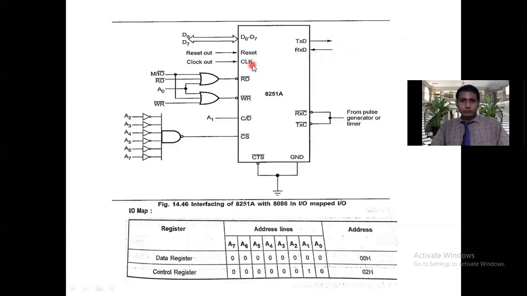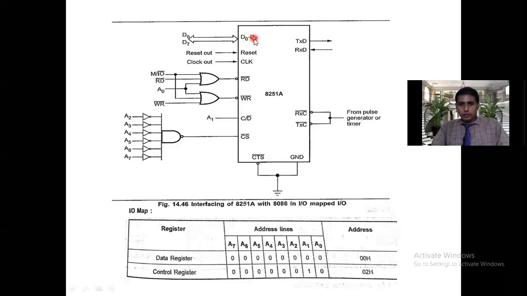Let us see briefly. Coming to the 8251 first, the D0 to D7 data lines are connected to the lower data bus of the 8086 microprocessor. So for example, the processor wants to send data to an external serial port device. In that case, what happens? The processor sends its 8-bit data to the 8251 through data lines D0 to D7. After receiving the 8-bit data, the 8251 transfers that data to the buffer register. The buffer register takes the parallel 8-bit data.